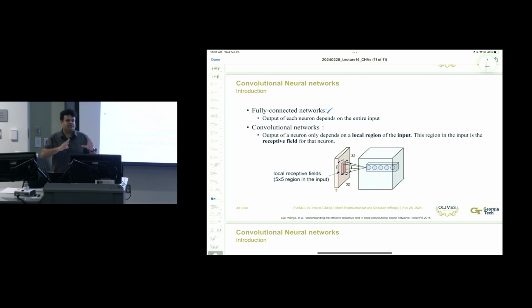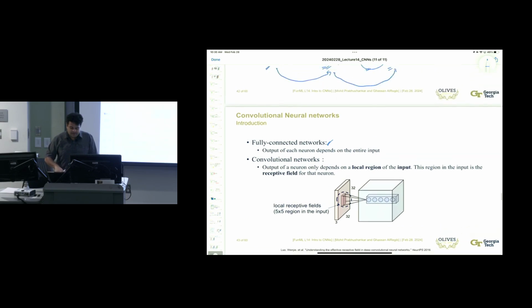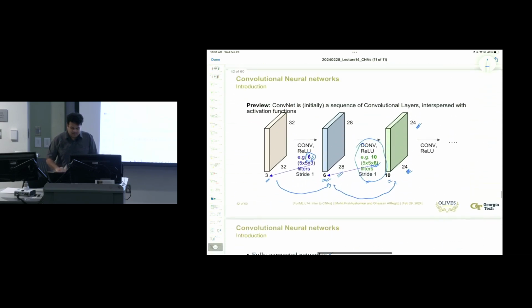Your entire input is going to multiply with a specific set of kernels in order to give your output. The number of parameters is going to be very small, but in a fully connected network, all these elements will give you a single number, right? That's how 10 power 4 parameters work. But in this case, we are increasing our computation. That means that we are increasing the number of multiplications and additions that are required. But in the process, we are reducing the number of parameters that are required. So it's kind of a trade-off. More computations, but fewer parameters in order to achieve the same thing.